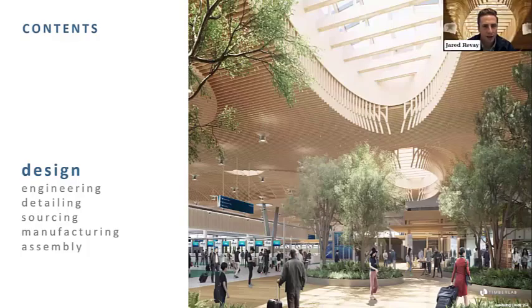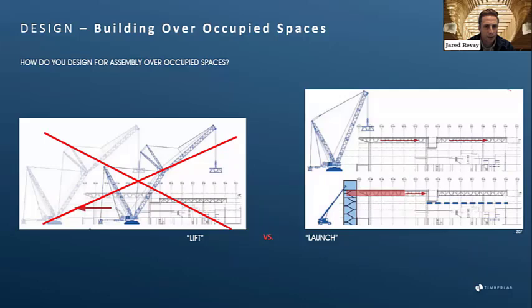And to talk a little bit about the design, which was designed by ZGF Architects, it really started from a place of how does the airport and the construction team keep this airport operational 100% of the time during construction. It was the port's intent to not affect the operations in any way during this construction. So that meant that you couldn't stick build a roof over the existing building because you'd have a giant crane up there all the time and that would impact flights. And so that's where the idea of creating modules that would slide into place one by one came from, to not disrupt traffic, and that could be done in the middle of the night when planes are not taking off.